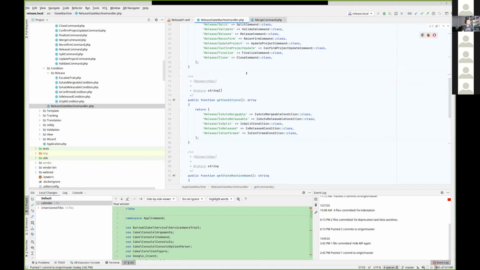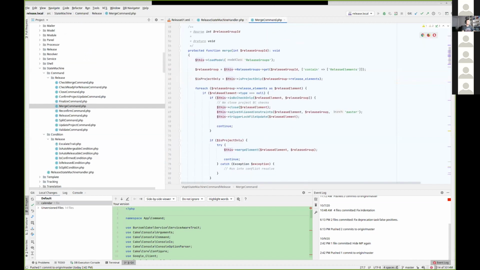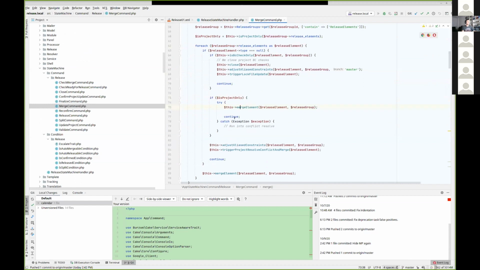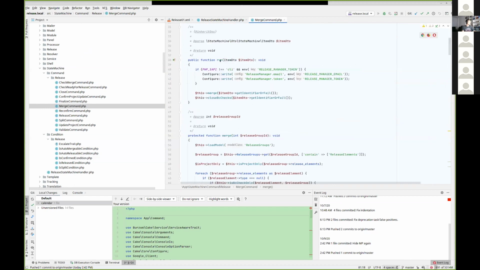So if we, for example, go into a command like merge command, you can see that for each of our release elements in a release group, if it's applying, then we try to merge it. Otherwise, we don't do anything here, because that is part of a different job to check if the merging was complete. So we just abort. Yeah, so these are the small little pieces that we need in order to combine all those things.